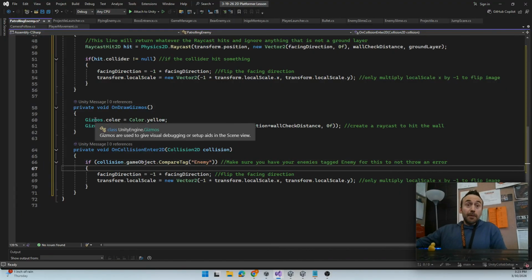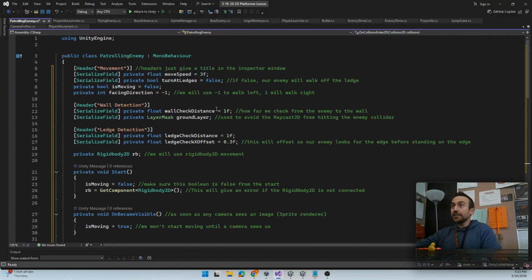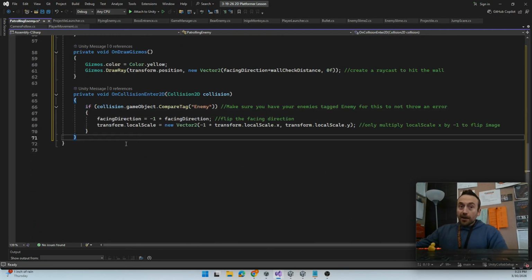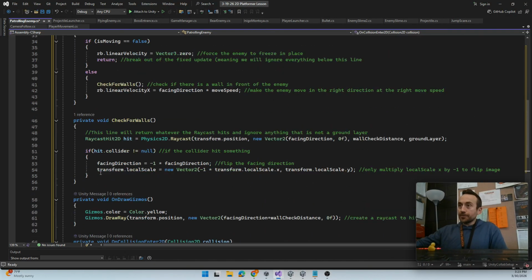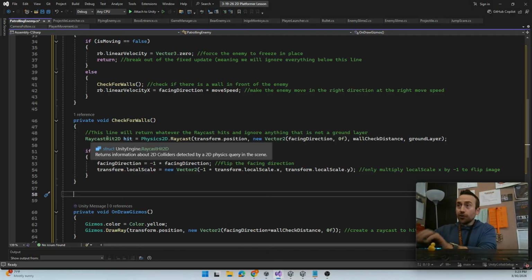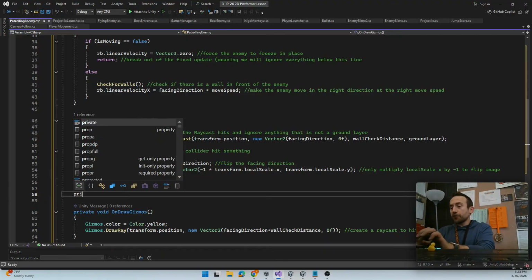All right, this is about everything for us to test as a Goomba. The only thing we're missing is the ledge detection. So I would love to test it right now, but for the sake of time, I'm going to go ahead and add that ledge detection this very moment. So, checking for ledges. We're going to go ahead and add a new method, similar to the check for walls, but this one will be check for ledges.